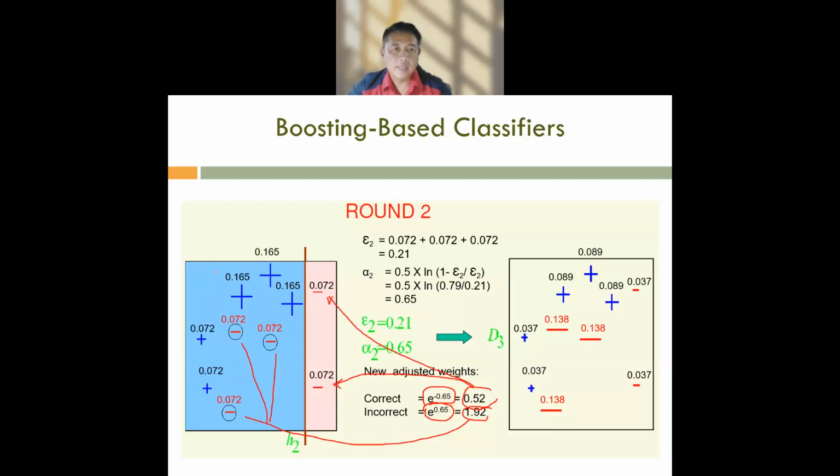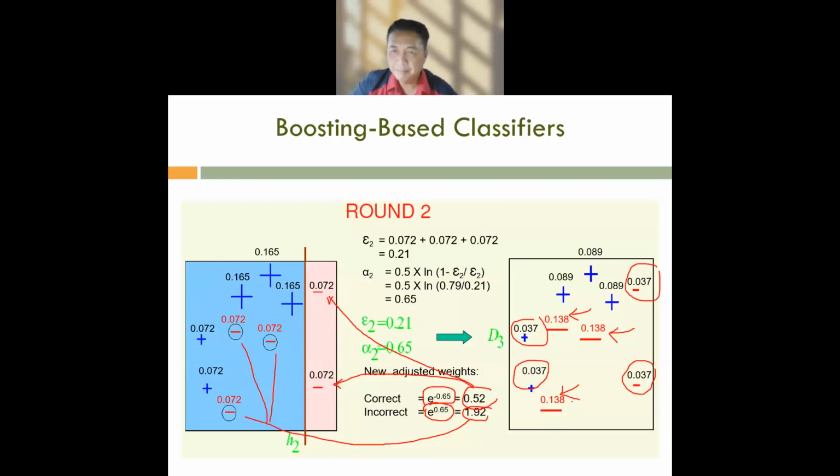Then we get this value. So notice that the ones which are correctly classified will become smaller, like this, a smaller value. And here we have updated the weightage for the incorrectly classified items.